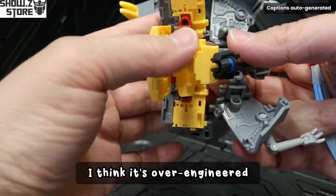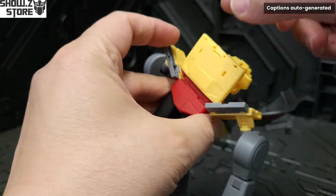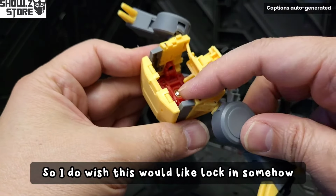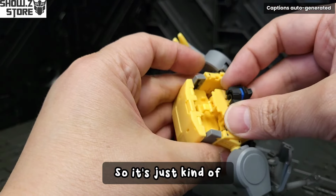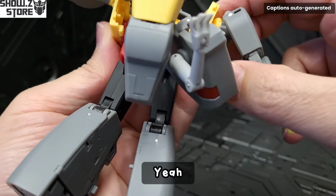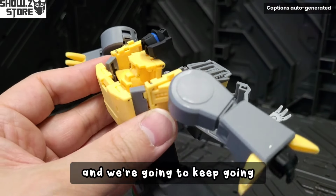I'm gonna say I think it's over-engineered. I always say everything's over-engineered when I have difficulty transforming it, but like, dude, hold up. So I do wish this would lock in somehow, but it doesn't have a locking mechanism, so you're just holding things in place. Yes. I don't know, we'll figure this out. And then it says the head is supposed to be back here, and we're gonna keep going.